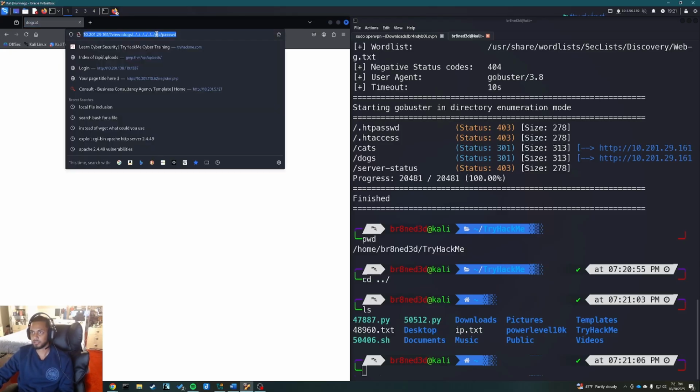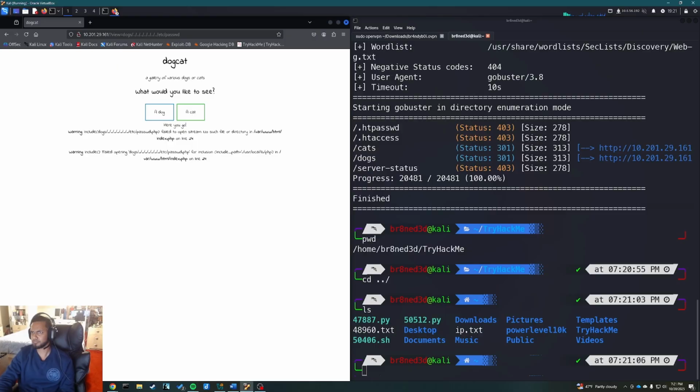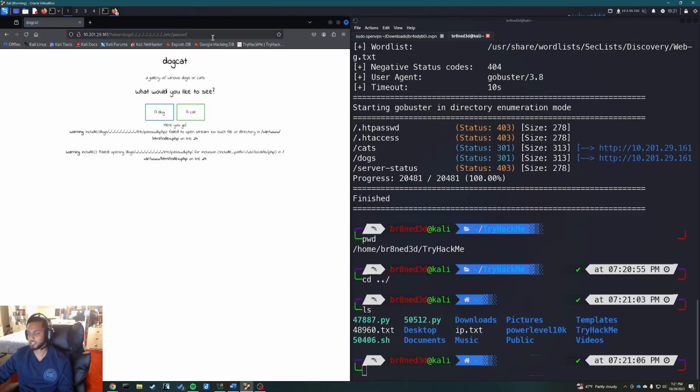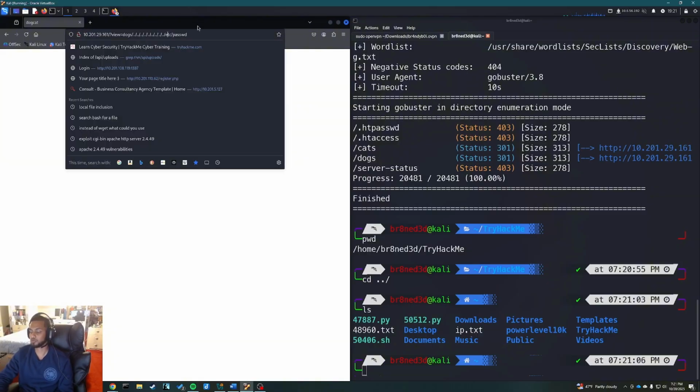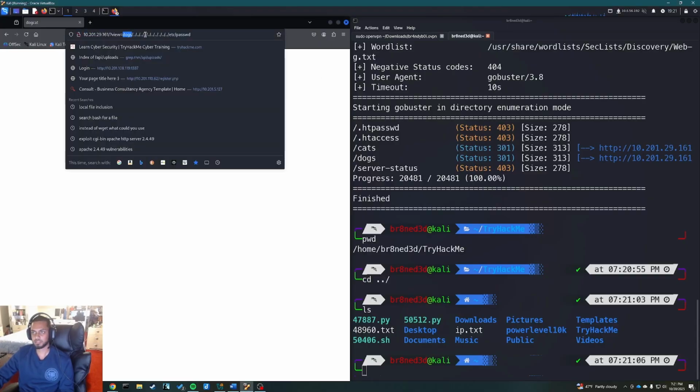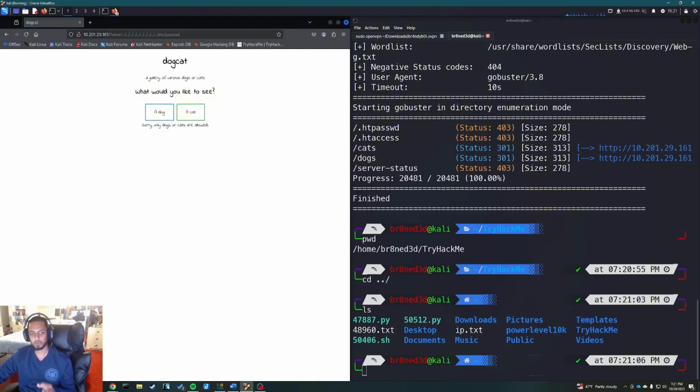So at some point here, if I'm doing this correctly, or I might be doing it wrong, it should actually tell me the contents of the etc/passwd file if local file inclusion is possible. So let's see how we can achieve local file inclusion. Just to be clear, when we do this, only dogs and cats are allowed. How could we subvert that?